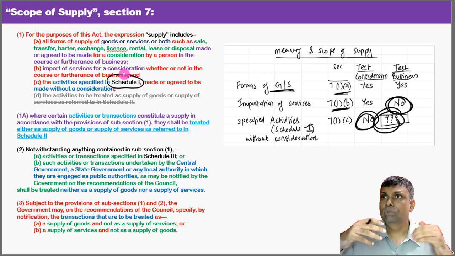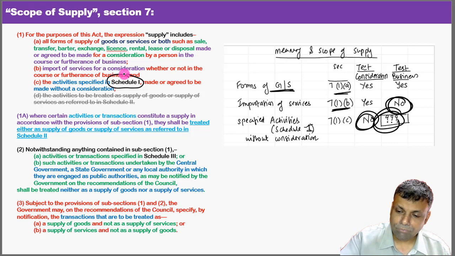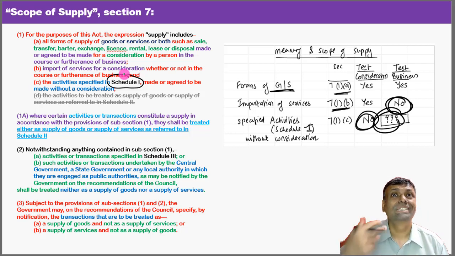In other words, if you are not able to remember this particular transaction list, then it could be a little bit of a problem, because GST is transaction-wise everywhere. So these are the list of transactions without consideration which will be subjected to GST. Now friends, the GST Amendment Bill 2018 has made the first ever initial amendment in this particular clause.